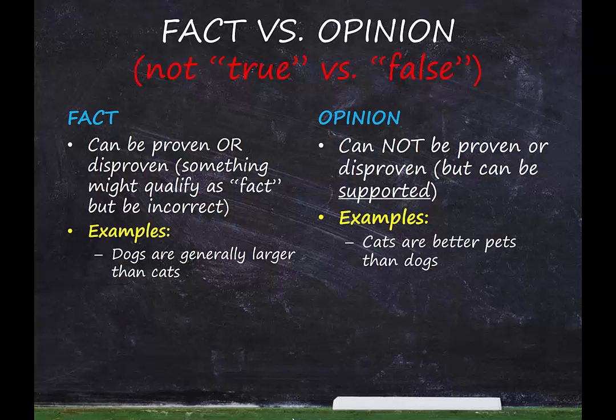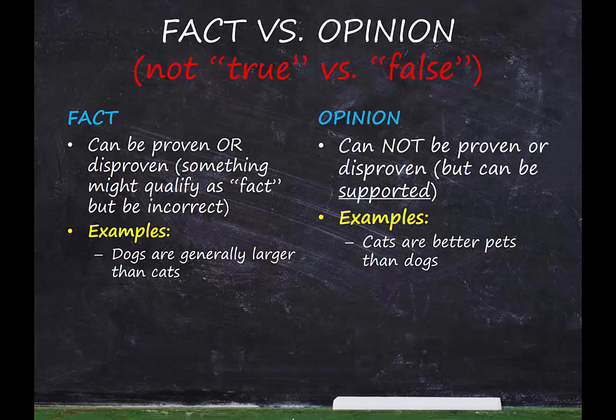Cats are better pets than dogs. Now, I might tell my friend that's a fact, but somebody else might disagree with me and say that dogs are better pets. You can't prove it either way. You can bring up good and bad points of cats and dogs, but which one is better depends on how you feel about those good and bad points. For example, I think cleaning a litter box is a small price to pay for my cute, dignified little companion, but somebody else might be totally grossed out by it and say it's a deal breaker.